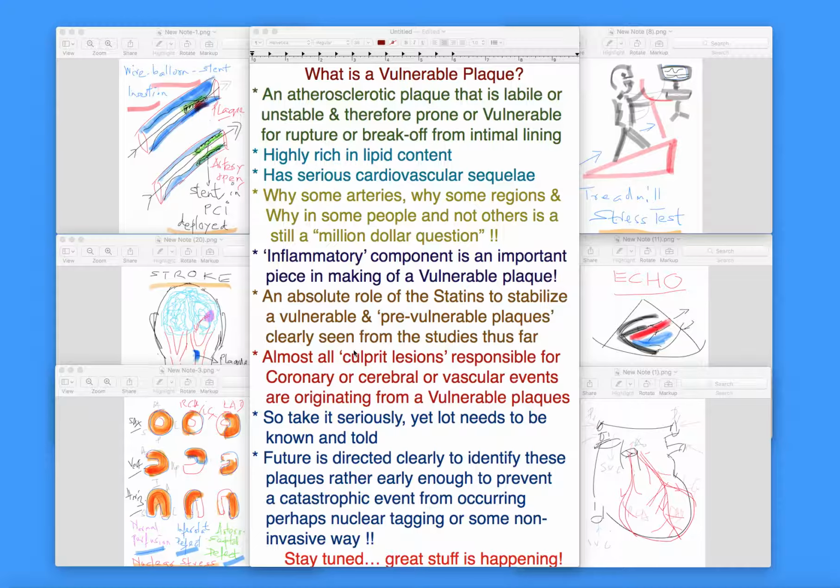But what makes a plaque vulnerable, we still do not know, and that is what we are going to talk about very briefly in this presentation. Let me define what an atherosclerotic plaque is first. An atherosclerotic plaque that occurs normally is situated within the intimal layer, or the inner layer, of the artery. The artery has three layers, just to let you know. The innermost layer is the intima, and that's where the fibrin, the platelets, and all the material that leads to the formation of the plaque, in addition to the cholesterol, which is very lipid rich, as you know, tends to accumulate within the intimal layer.